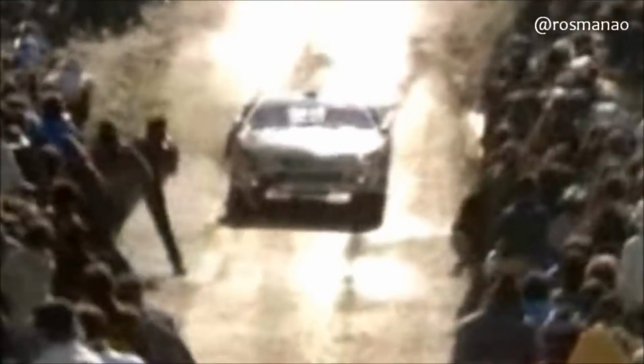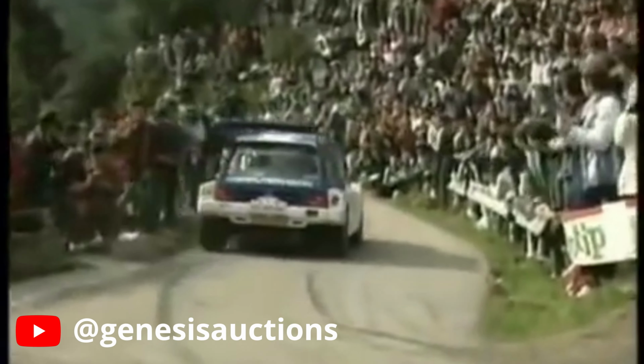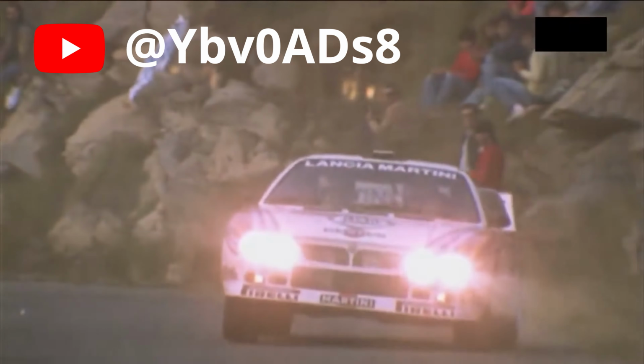However, the safety restrictions were also very different, and while the cars got faster and faster, the safety level didn't go up with it. Both drivers and spectators were in great danger, and although the drivers complained, the FIA did little to improve the safety. After the deaths of both spectators and crews, the Group B era came to an end at the end of the 1986 season, and ended the era of the WRC where the teams had a free hand to design a car in whatever way they wanted.